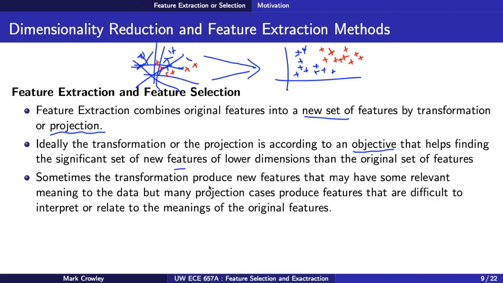How do you do that for each data set? Transformation produces new features. It may even be relevant to the meaning of the data. So we'll see that in text processing, where we'll come up with a low dimensional representation of the data here. And an arrow here might actually mean something, right? So being the child of someone else would mean you'd actually move in this direction on the graph, and it'd be more likely that this data point is a child of that data point. That would be great. It doesn't always happen, but sometimes it happens. So we can interpret the dimensions and understand these graphs and our features better.